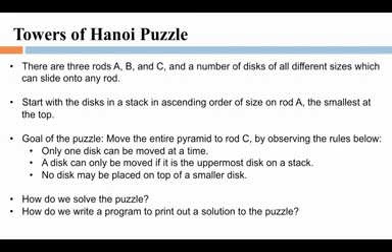Therefore, there are 2 exercises here. How does one solve the puzzle is one exercise, and the second exercise is how do you write a program to print out a solution to the puzzle. So let us deal with the first problem here. How does one solve the puzzle? I am sure each of us will attempt multiple things. This being a short lecture, I will directly try to inculcate a certain thought process in your mind.